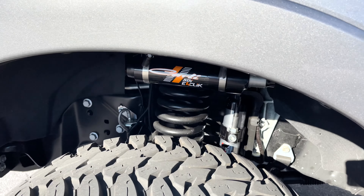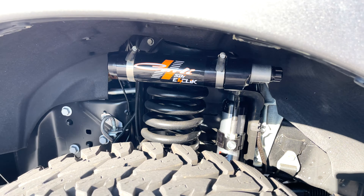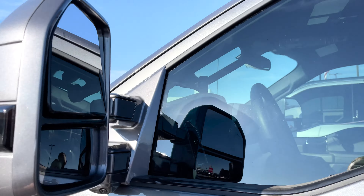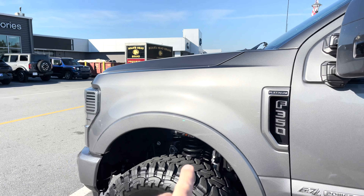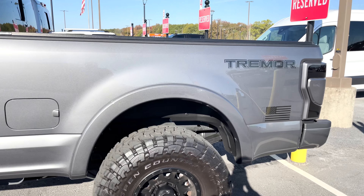Donald just brought it back in with us to upgrade his shock package to the Carli E-Venture SDI E-Click. He can truly dial in his suspension system even more with an electronic system that is so intuitive. There's sensors inside the shock, on top of your engine, and throughout the truck to adapt and adjust over 250 times per second.